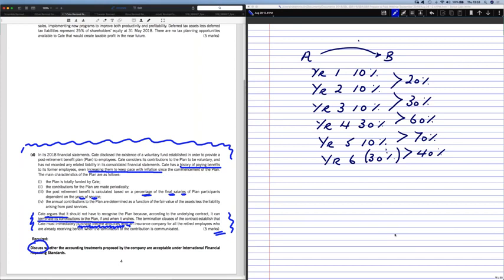So let me reiterate, there is a presumption within IAS 28 that a shareholding of 20% or more does give significant influence. Therefore, if you have a shareholding of 30%, you need to demonstrate that you do not have significant influence. And if you have a shareholding of less than 20%, then you've got to demonstrate that you do have significant influence. Does that make sense?